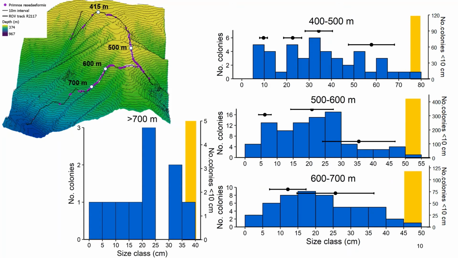As you can see here, recruitment is highest for the 500 to 600 meter depth interval with over 400 recruits, which is the same depth interval where recruitment was highest in Corsair Canyon. The black points and bars above the figures are the results of a maximum likelihood estimation, which was used to estimate a finite number of normally distributed cohorts within a mixture distribution.